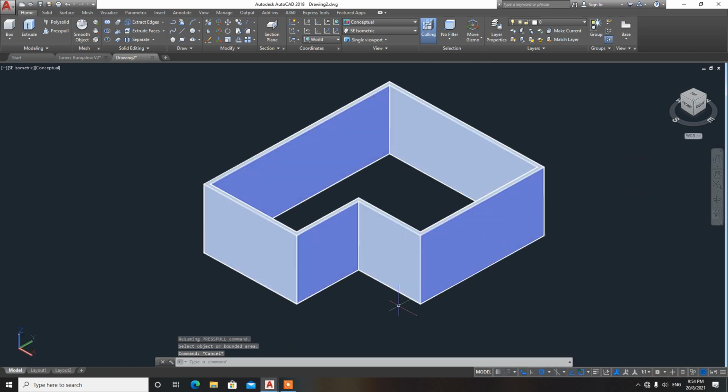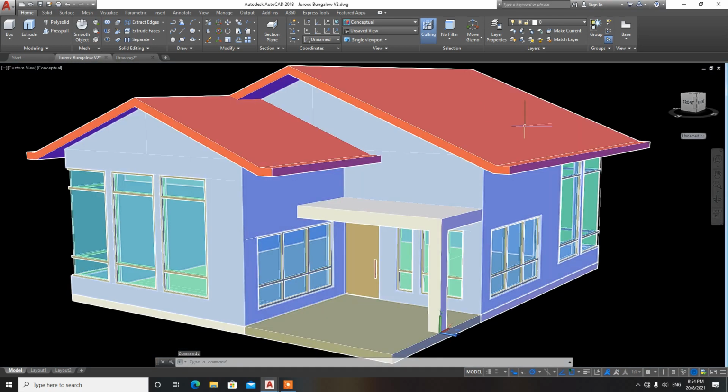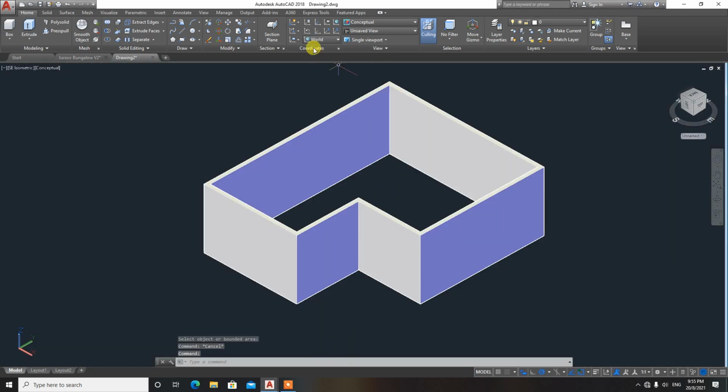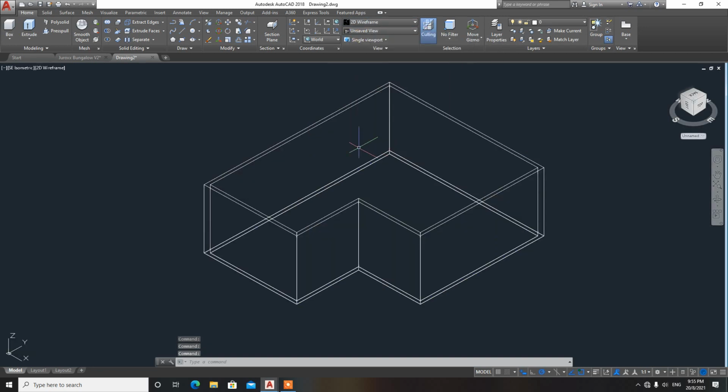Alright, so I'm going to do this particular roof right now, this first roof over here. We are going to draw that first roof, and that roof height is actually 2,000 mm. So I'm going to draw that wall line reference first by just using a normal line. I'm going to draw the roof height here.